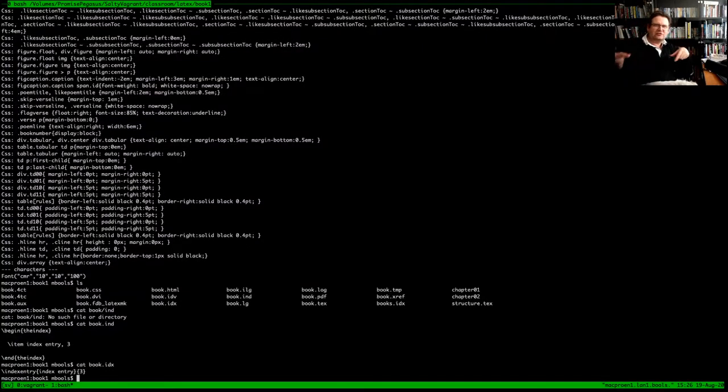So IDX is constructed on the first pass. Then it constructs the index file using the IDX file, because there could be more than one depending on the structure of your system, of your documents. Then it will do another pass, which will take the raw document, process it again, this time using the auxiliary file, and fill in all the references. And then it will use the IND file whenever you put in your print index, which basically just inserts the file. So it's like doing input for the IND file.